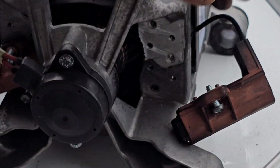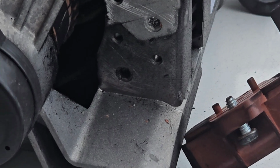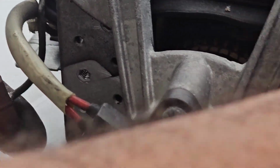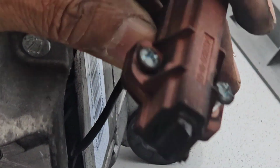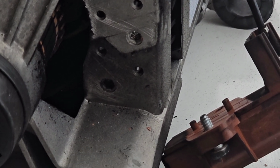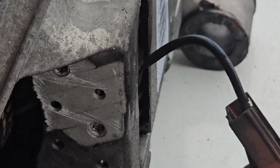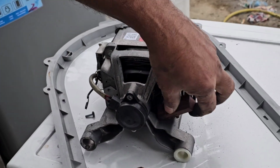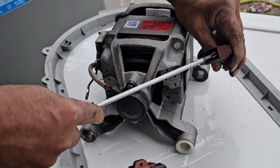Yes, my dear friends, this is the problem you can see here. This brush is gone already. The other brush is okay. Now you can see here. Now we have to change the carbon brushes. After that we will change both brushes. After that our problem will get resolved. Now we can remove it also here. Here is a lock, we can take it out from the lock.